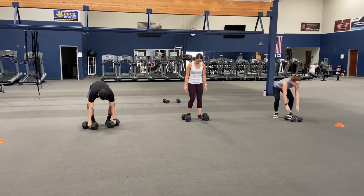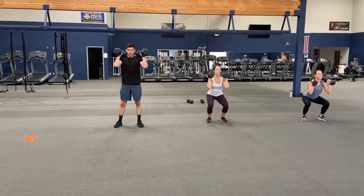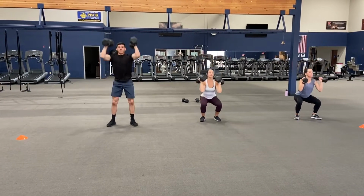Ready? 1 minute, try and get 15. That's the goal here. Here we go. Ready, set, and go. After you get 15, you can rest. Squat, press down, sit back on your heels, press those dumbbells all the way up top.